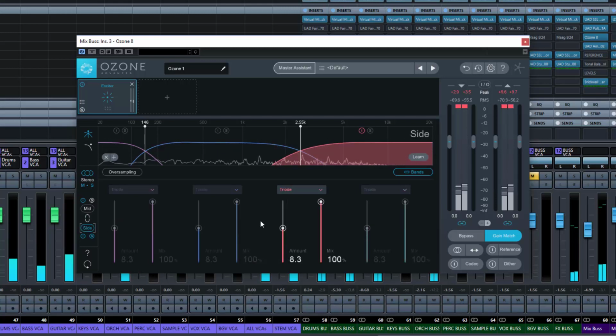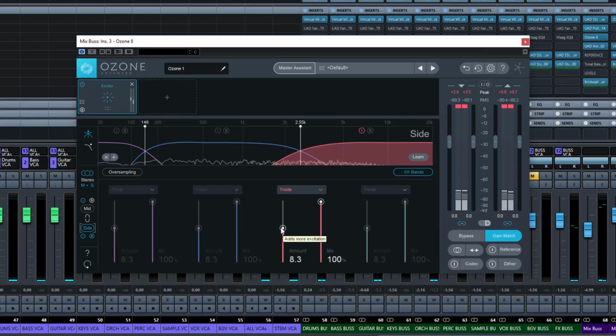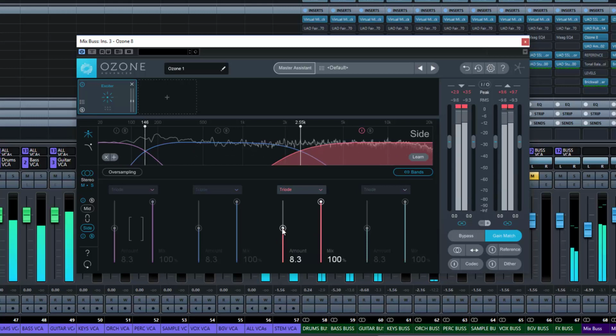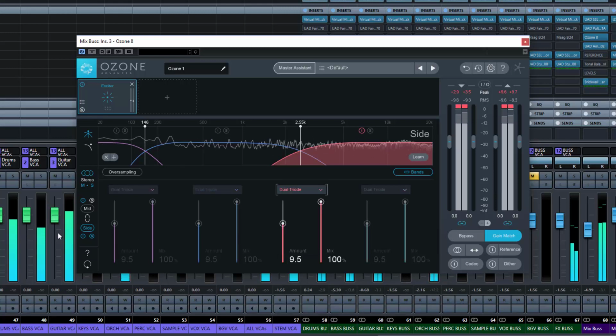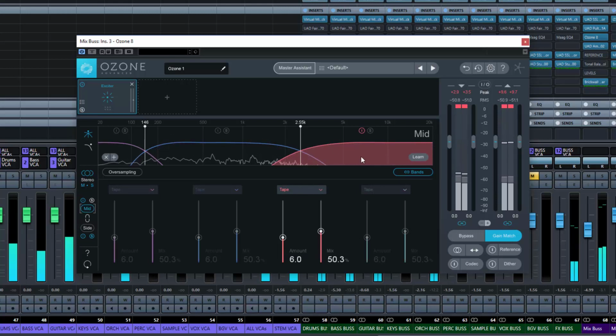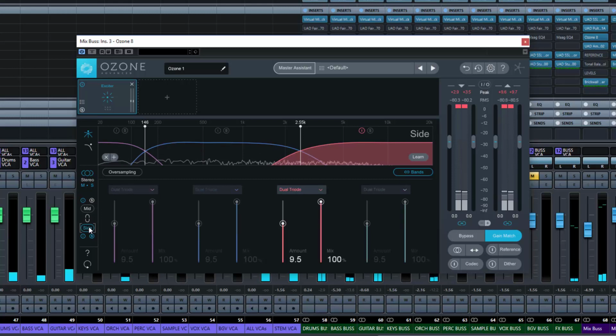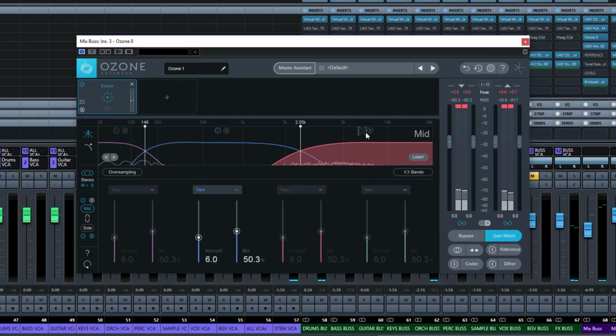We obviously need to do some settings here, which I didn't realize it didn't carry over, so that was a bit silly, but let's do that now. And we could potentially have a different type in our mids altogether from our sides. So I think I had the bands linked there, so I'm just curious because that did not leave.